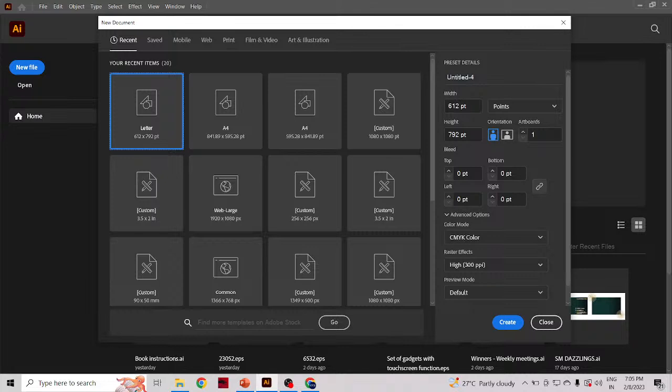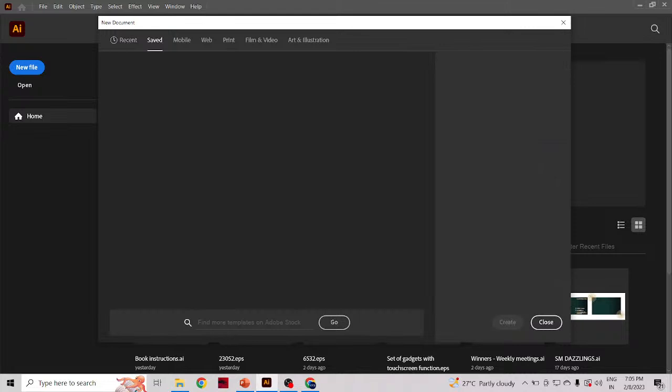Okay, so here in recent, the artboard sizes are shown according to whatever I have personally used in my system recently. Okay, in case you are saving any particular size of artboard, that artboard preference you will be able to see here in the saved tab.